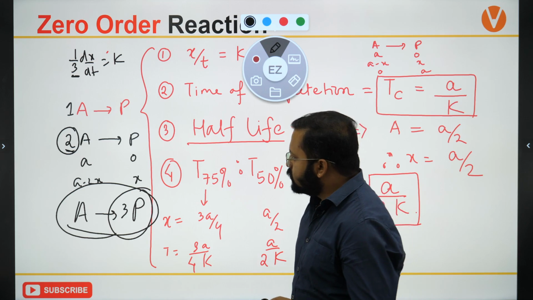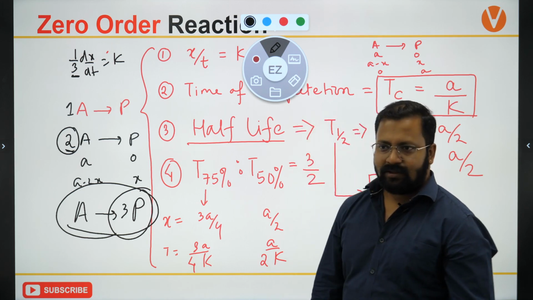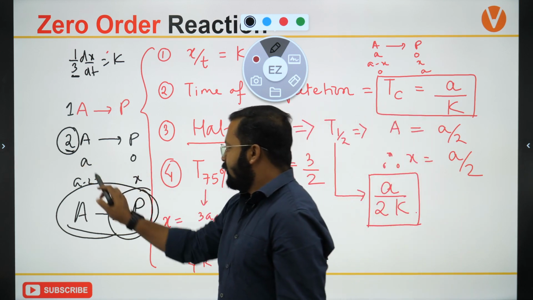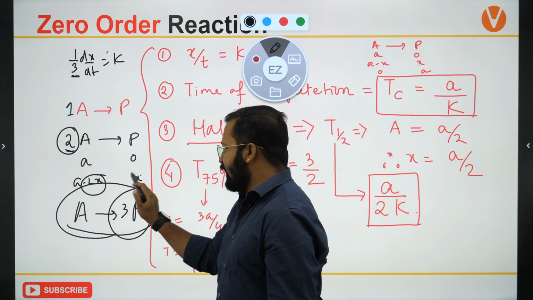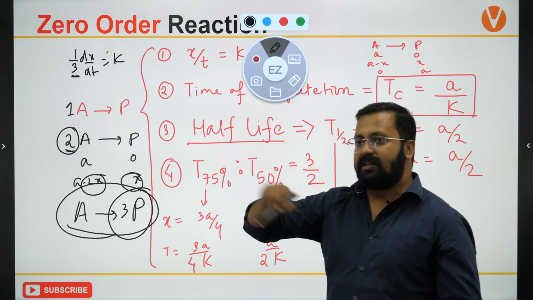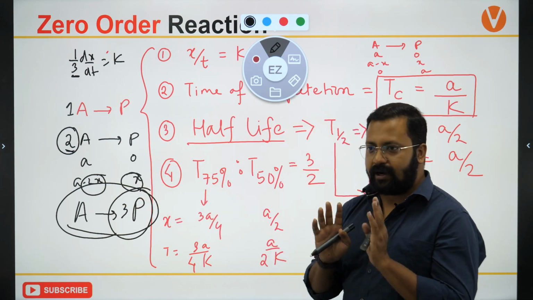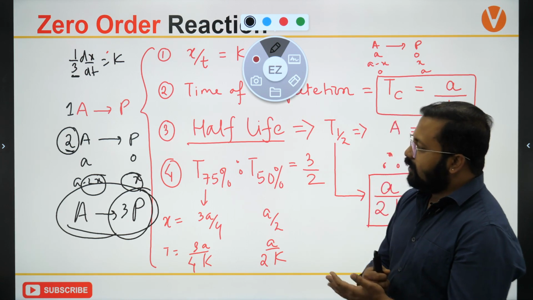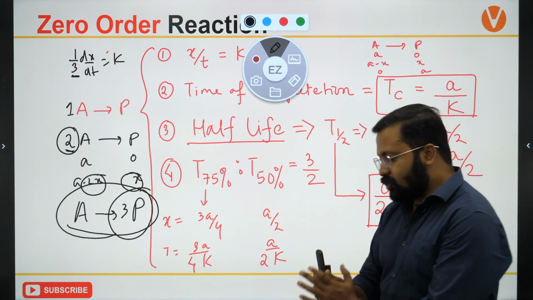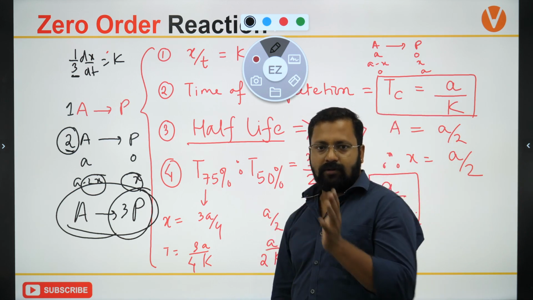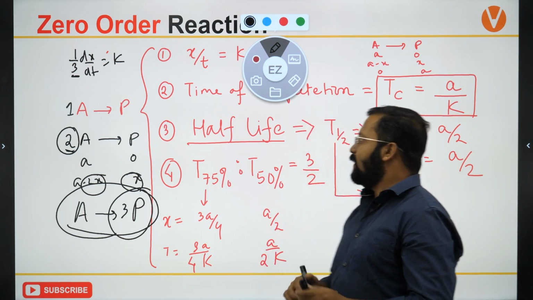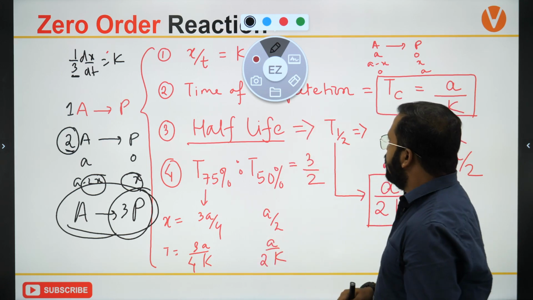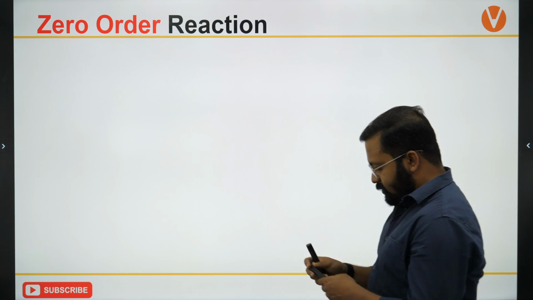P will be 2x. No, P will not be 2x. Okay, Shantanu, P will not be 2x. Remember, the extent to which dissociation takes place depends on the stoichiometric coefficient ratio. So generally you are given a reaction where there is one reactant and one product. Don't worry about that. If there is more than one product, you can use any one of them to identify the answer. So with this, let's move ahead.